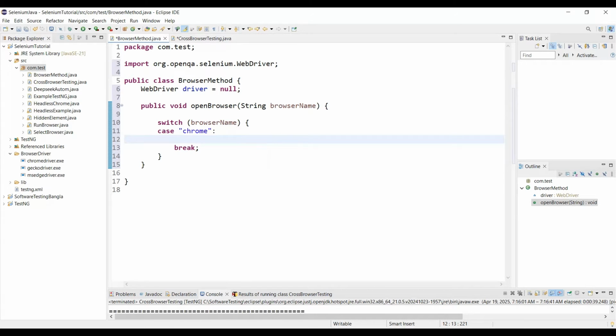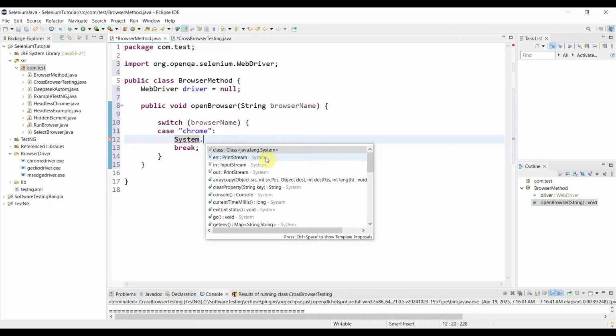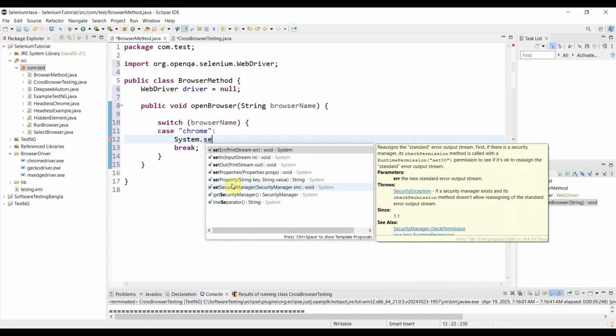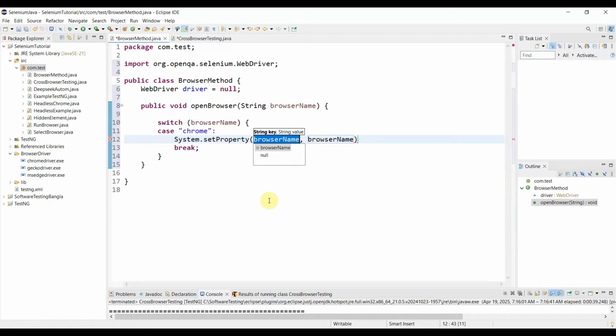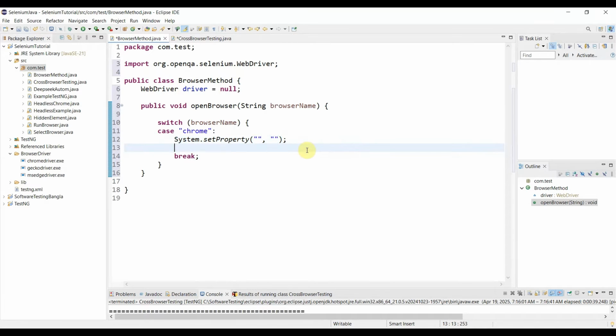First thing we need to do is System.setProperty. Here is a key value pair. In this key value pair, we need to enter the driver key and driver path. The key is webdriver.chrome.driver, and the path is where your Chrome driver is located.